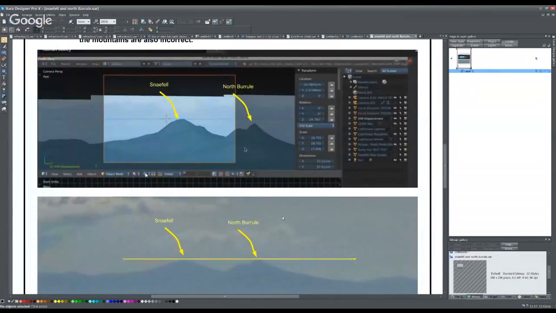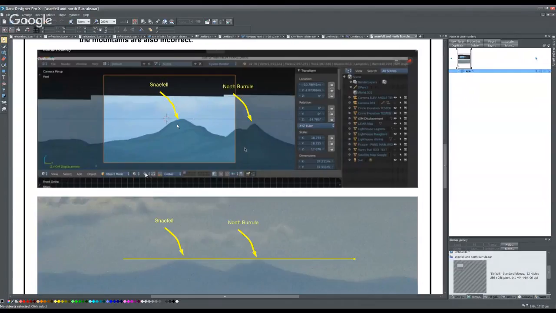here is his model with Snæfell here and North Barrule, as well as the shape being wrong. And of course, he's got these extra bits in that shouldn't be there, because he was trying to disguise them in his demonstration. I've seen the composite, the bitmap he's got, and he actually uses it to obscure rather inconvenient bits of mountains in the distance that you should be able to see on a flat Earth, but you can't on a spherical Earth because, of course, they've dropped further behind the curve, and therefore you don't see them. So you don't see these things to the left.